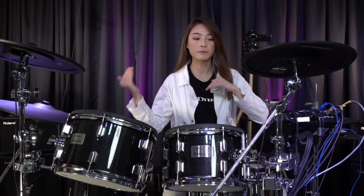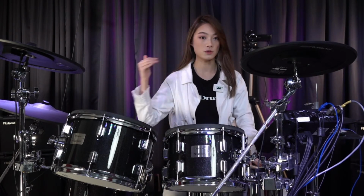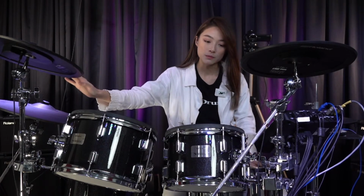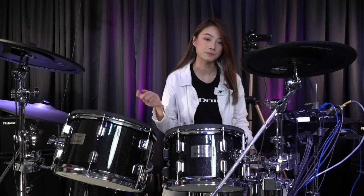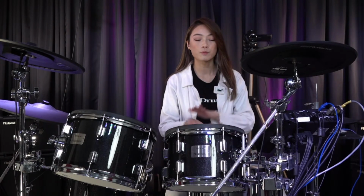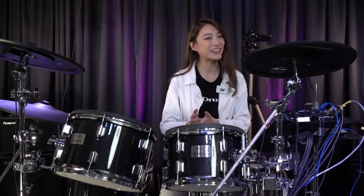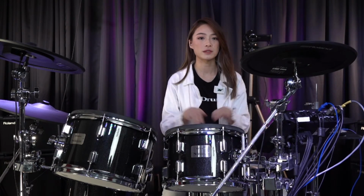Usually if you buy in the music shop, the drum shell and the cymbals are sold separately. So if you want to get everything, like a pretty decent cymbal, drum shell, hardware and everything, it costs you around 4,000 plus. As compared to getting electronic drums, say Roland V Drums, the cheapest one is 2,990. But I'll usually recommend the TD07 DMK, which is one model higher than the TD1 DMK. It is 3,990, so actually it's about the same cost.